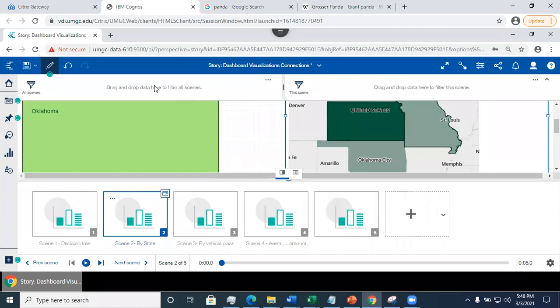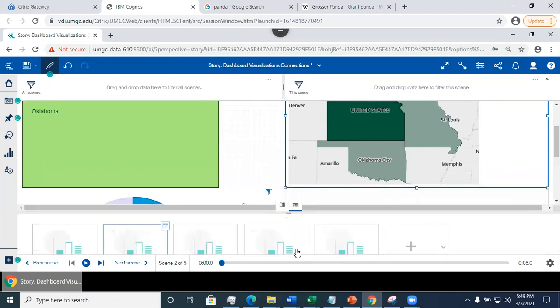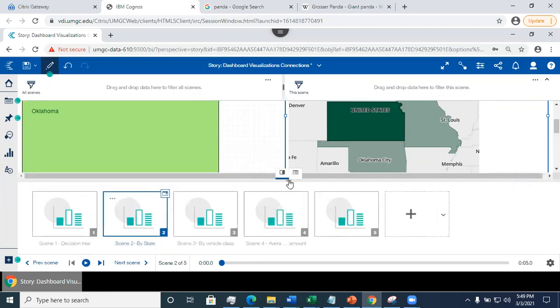And you can also do the filters that apply to all scenes or to apply to a single scene, right? This is similar to what we looked at for the dashboard, right? And then here you can see the data that is being visualized, and here, those are the scenes. You could also change the different properties.